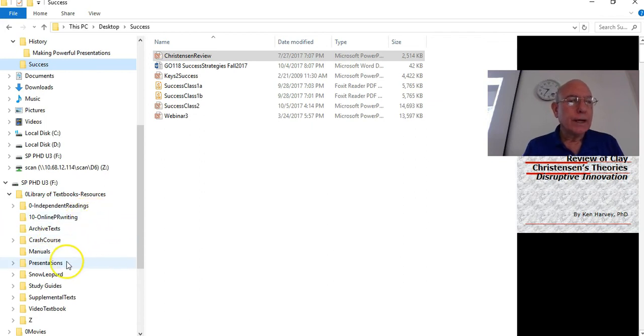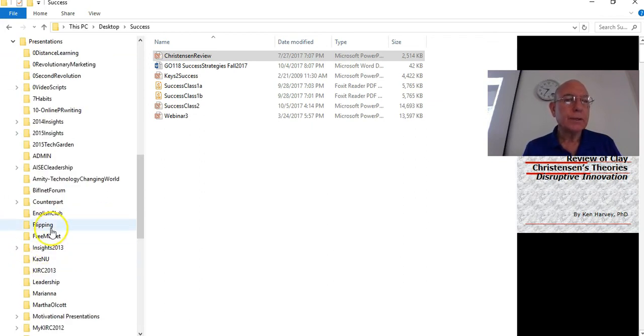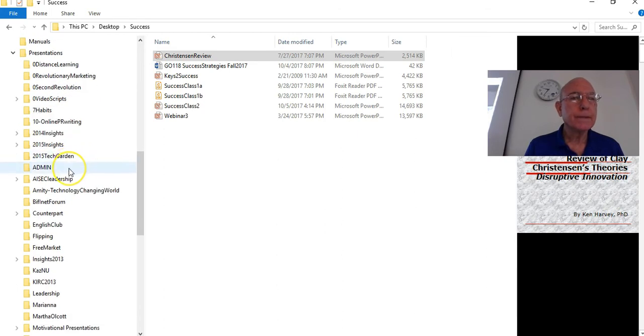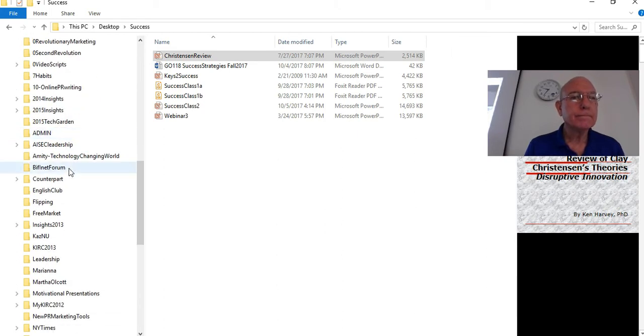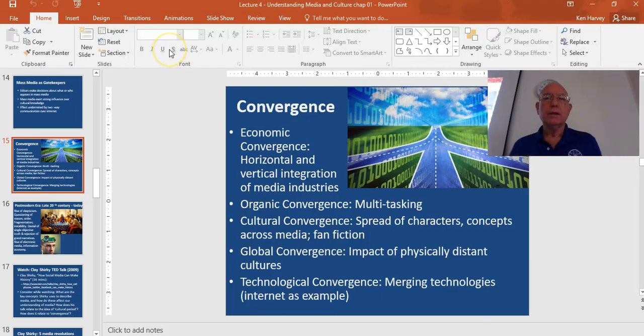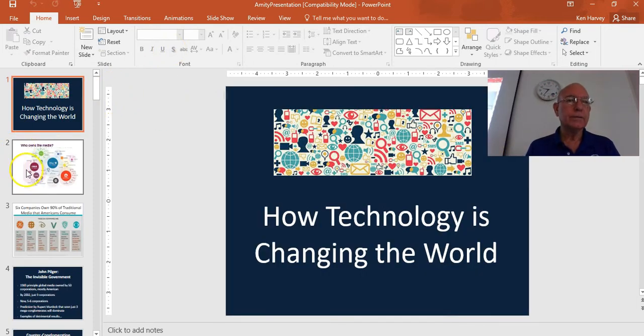Let me see real quick if I have it. I may or may not. Okay, I think it's in this one. But it gives you a better idea if you can see it visually.